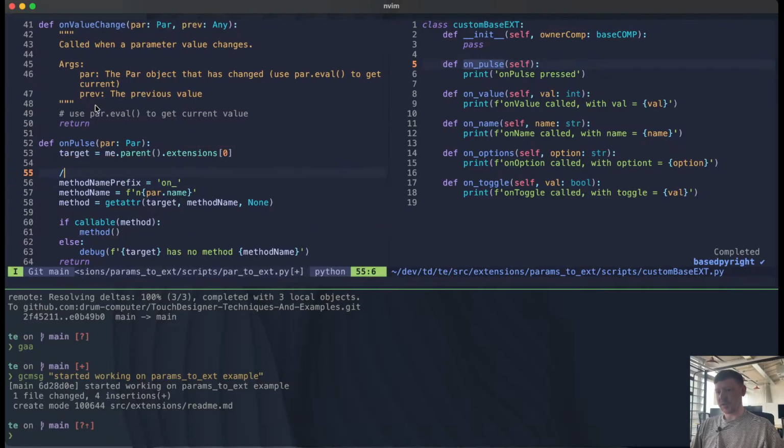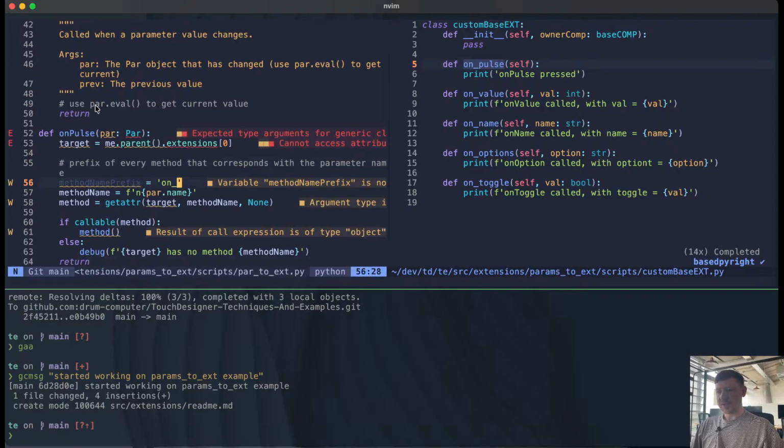This is the prefix of every method that corresponds with the parameter name.